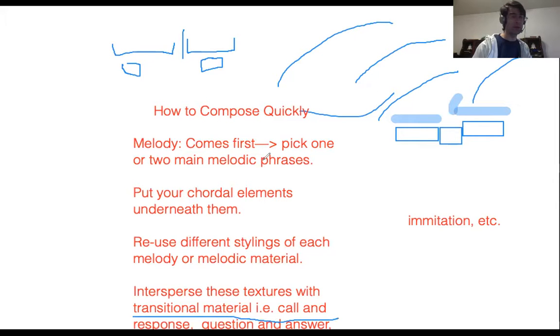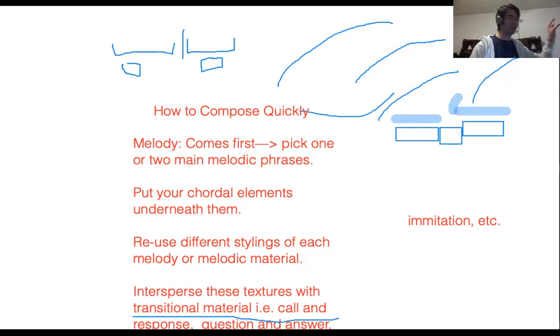And it doesn't matter if it's a classical piece, whether it's a jazz piece, whether it's a song. The songs actually, they can come in various forms as well. They can have the ABA form. They can have any different type of form that one could compose.